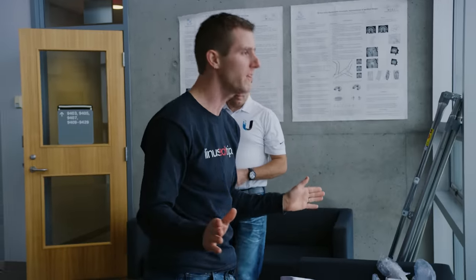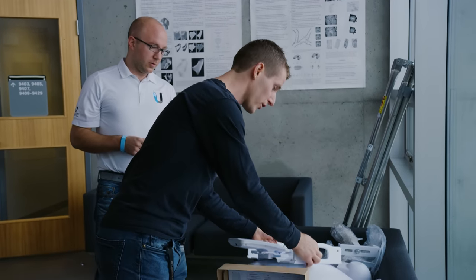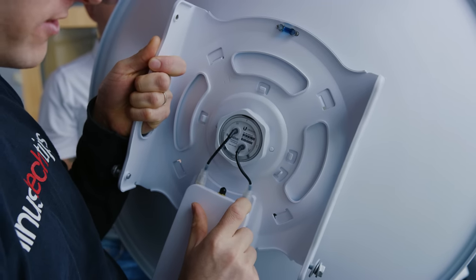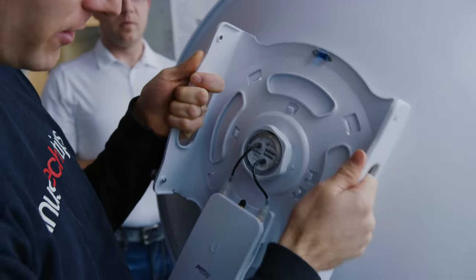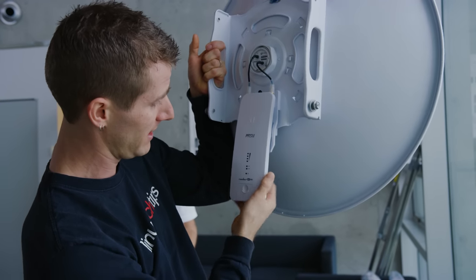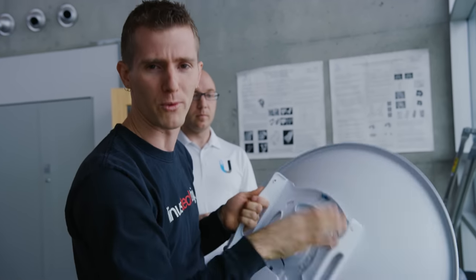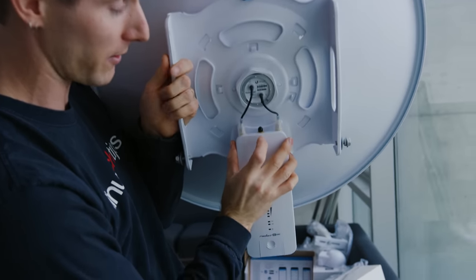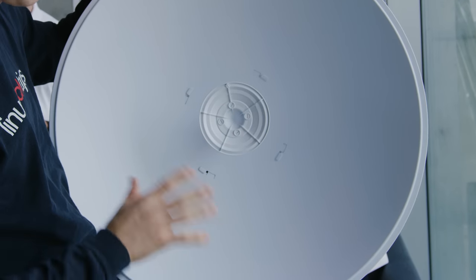That one should be fine for this project, but because of all the mist in the air, we actually changed gears a little bit. Instead, we're going to use the Rocket AC Gen 2. You've got chain one and chain zero, which are your vertical and your horizontal. These are connected to the antenna right here. We've got some indicator LEDs that you can actually use to see in real time — like if you're pointed the right way, though there are more precise ways to do that. You've also got an additional antenna spot for GPS. You want to make sure the dish doesn't get dented or anything — that'll change the shape of the signal.